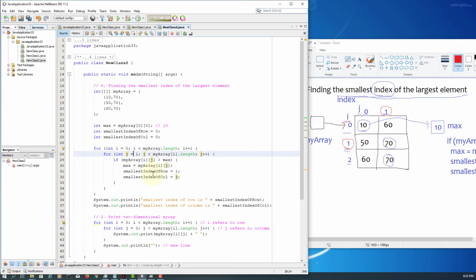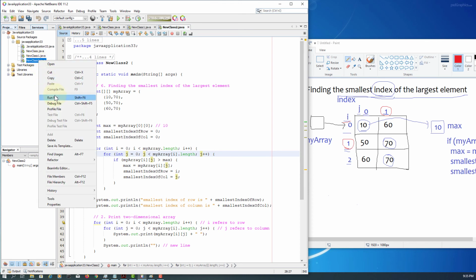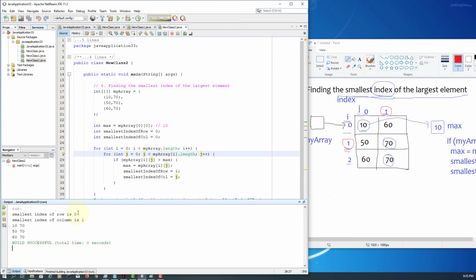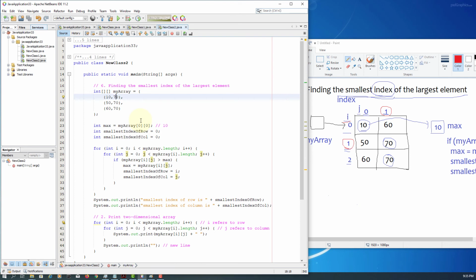So this j also should be 0. So start from beginning again. We compare every possibility. So now is correct. Row is 0. And then column index is 1.